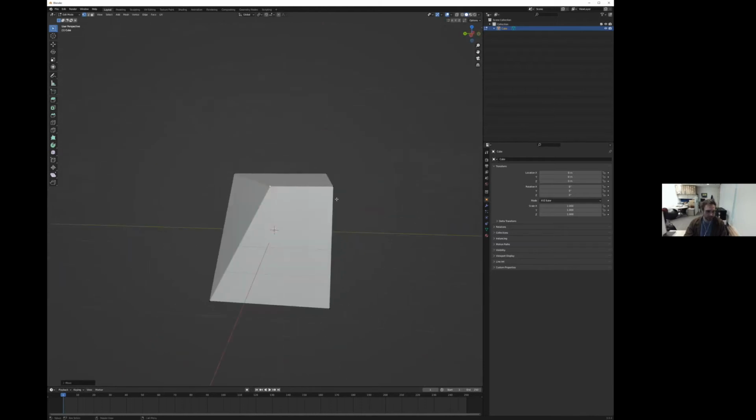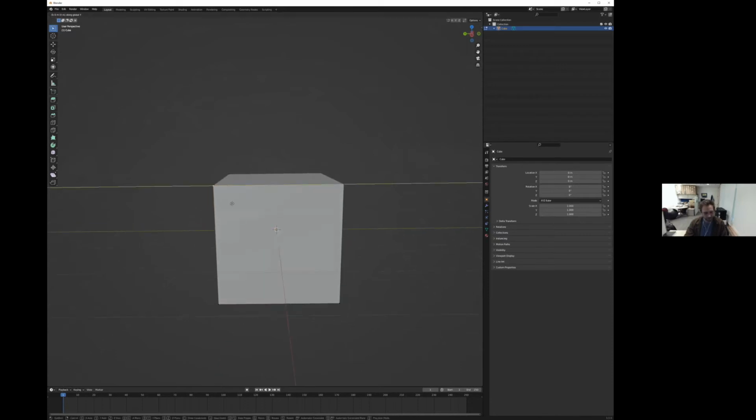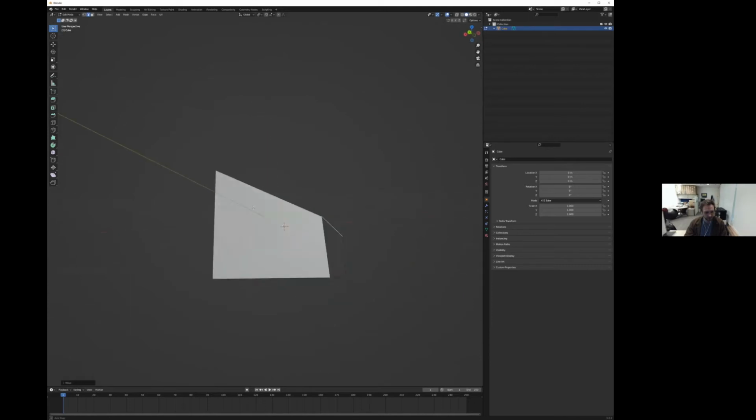Okay, if I wanted to just move it in the Y direction, let me go back. And to go back, it's Control Z, by the way. If I wanted to grab it and just move this one vertice in the Y direction, I can just press G and then Y. And now I have control over this vertice in just the Y direction. You can do the same thing with edges. So G, let's do Z. Let's bring this into the Z direction. So now I'm just bringing that down.